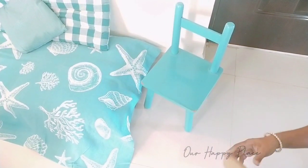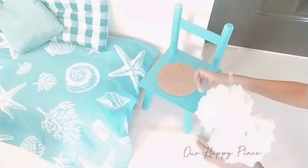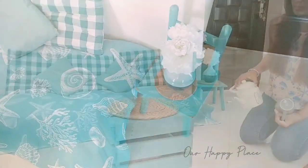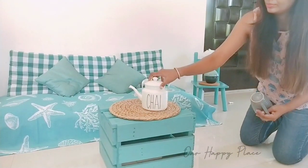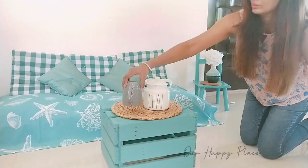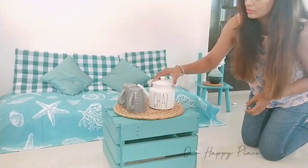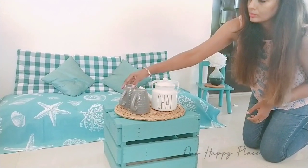For a small coffee table in front of the seating, I used this beautiful fruit crate. To the side I used this beautiful small baby chair on top of which I placed some decor. Then it was time for us to have some hot tea, so I placed our little kettle and both our cups so that we can have a lovely snack time.